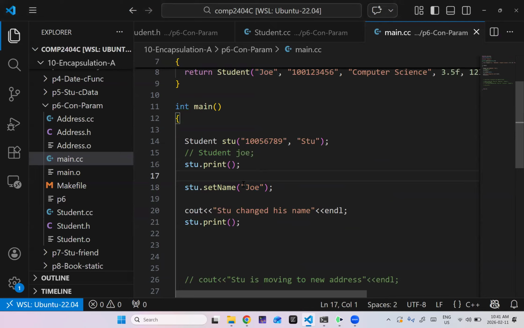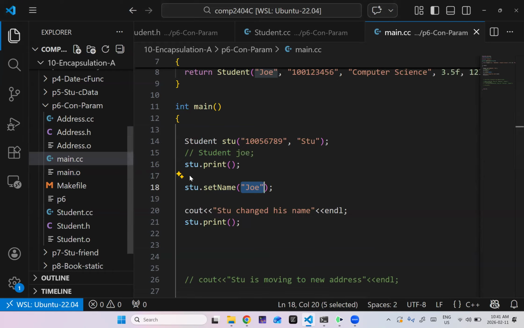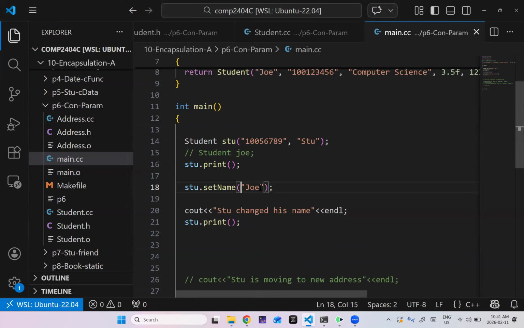When I passed by value, it takes a string but makes a copy. It copies Joe into this new string, and then I'm free to use the new string in that set name function and copy it into the name. But now when I'm passing it by reference, the compiler wraps it lightly in a string variable, but the pointer is still to this Joe string literal, which is immutable.